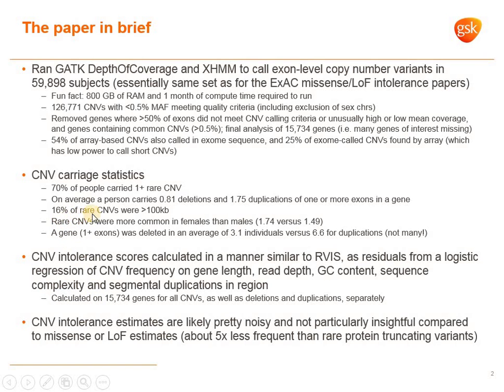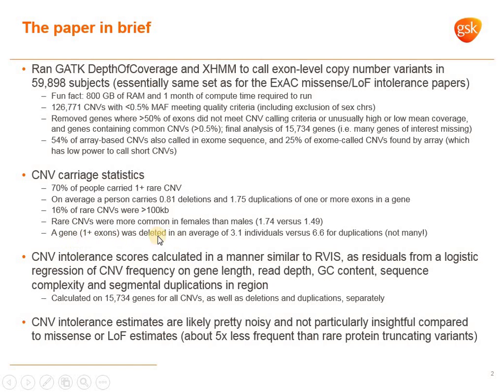Only 16% of the rare copy number variants were more than 100 kb in size, as called from the exome sequence data. Of course, we're focusing really just on the target sequence for these capture arrays. And interestingly enough, and consistent with some previous array-based results, they saw that females were more likely to have differences in copy number, either deletions or duplications, than males. That was highly significant.